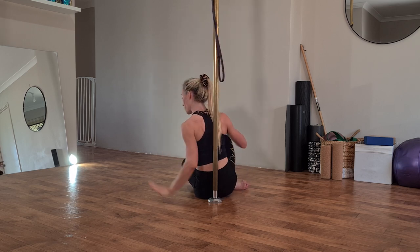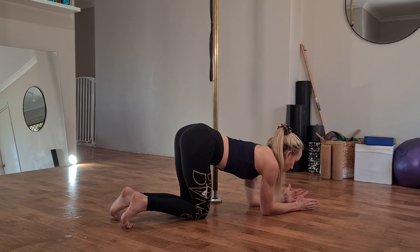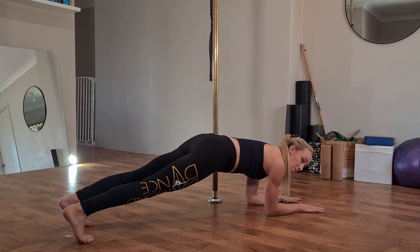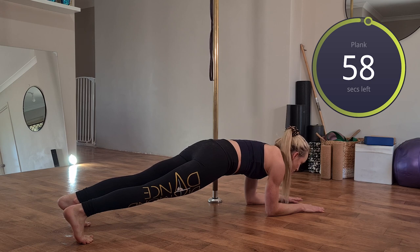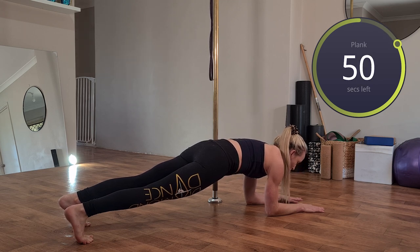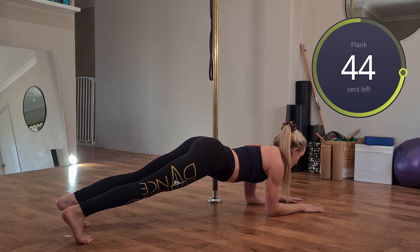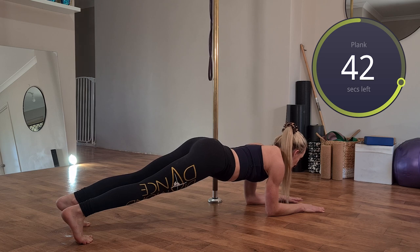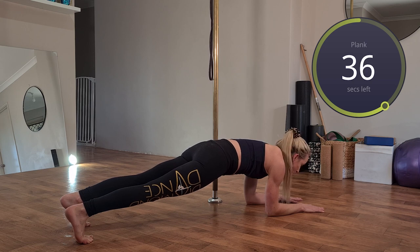From there, come around into a plank to warm up the core muscles. Line yourself up so that your shoulders are directly on top of your elbows, then straighten those legs out and create one straight line from your head all the way down to your feet. Starting a minute timer now. Keep your head back in line with your spine the entire time — the 'sexy triple chin' position. It's really important not to arch through the lower back; instead, tuck your tailbone around and tilt that pelvis by engaging through your tummy, tucking that belly button in.